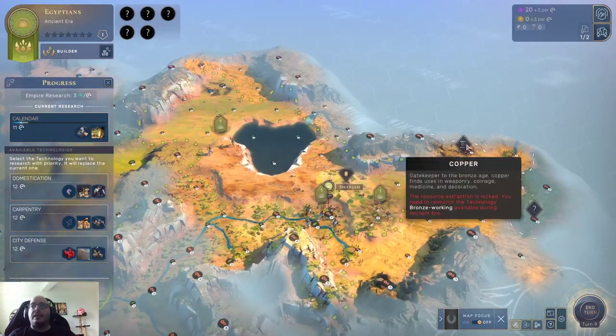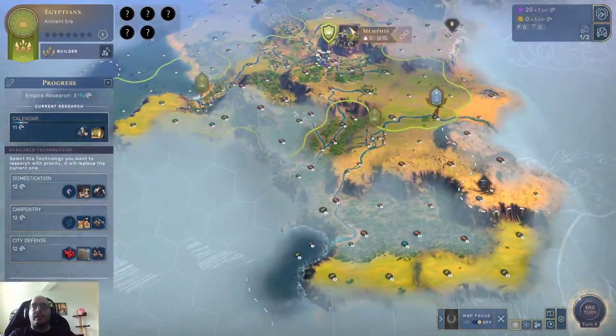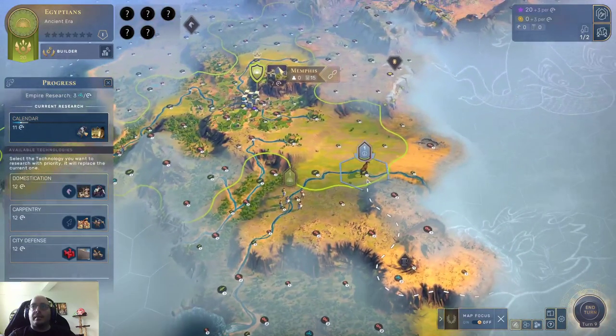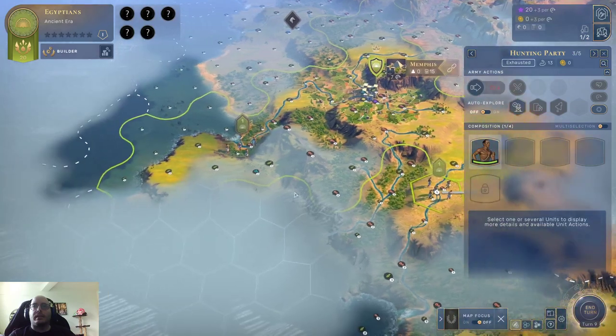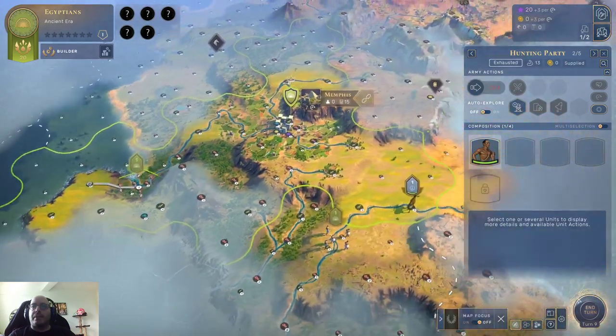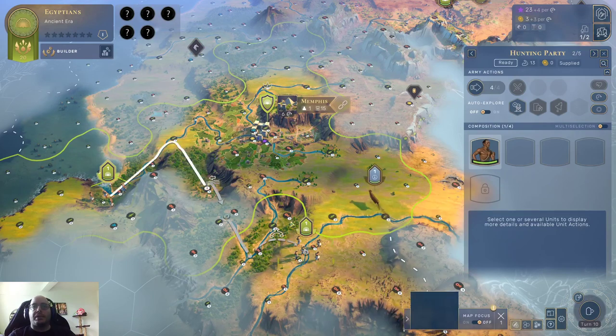These are strategic resources instead. That's copper, and those are horses. And we shall take them eventually. So, what are you doing? Mercy. You are waiting a turn. Everyone's waiting a turn. Okay, we can wait a turn. Population gain, that's pretty good.